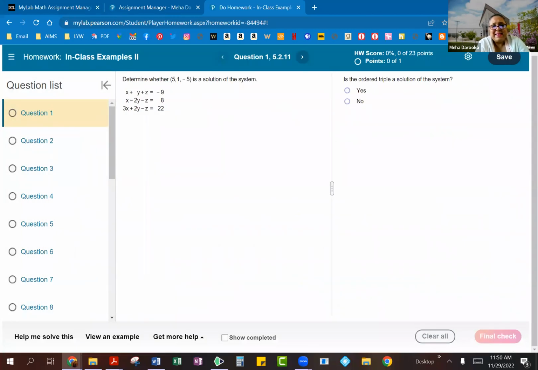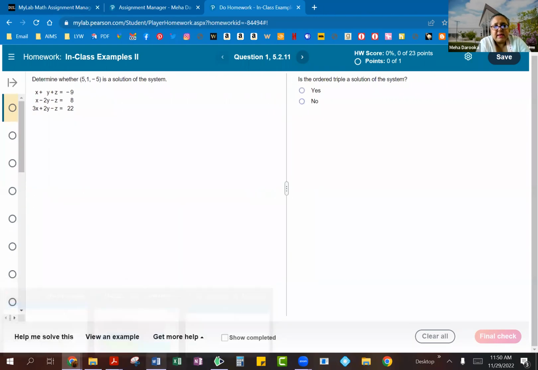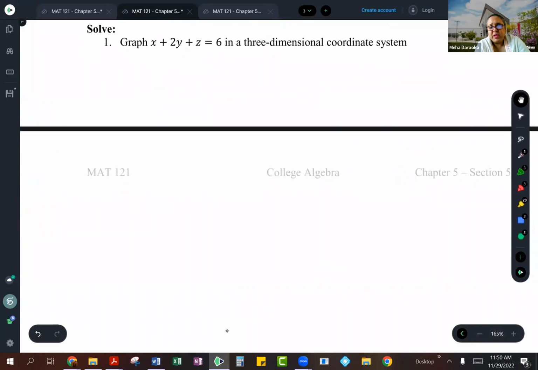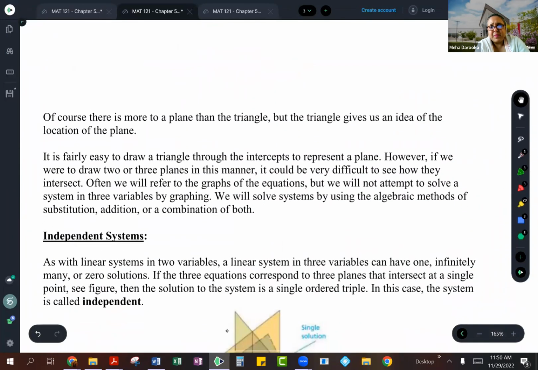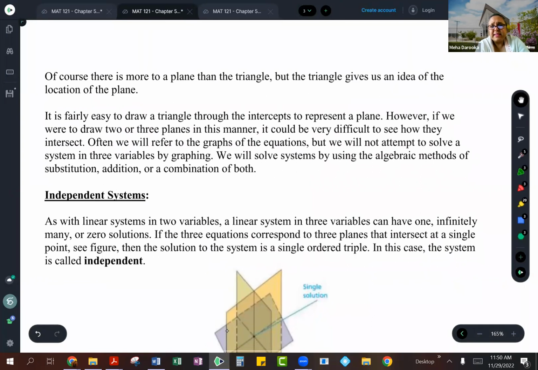Okay, so basically the idea is, how do we solve a system of equations that looks like this? You can see the graphing example if you wanted to, but you're really not going to have a graphing example in your homework, if I remember correctly. So let's get into how to solve the system of equations.